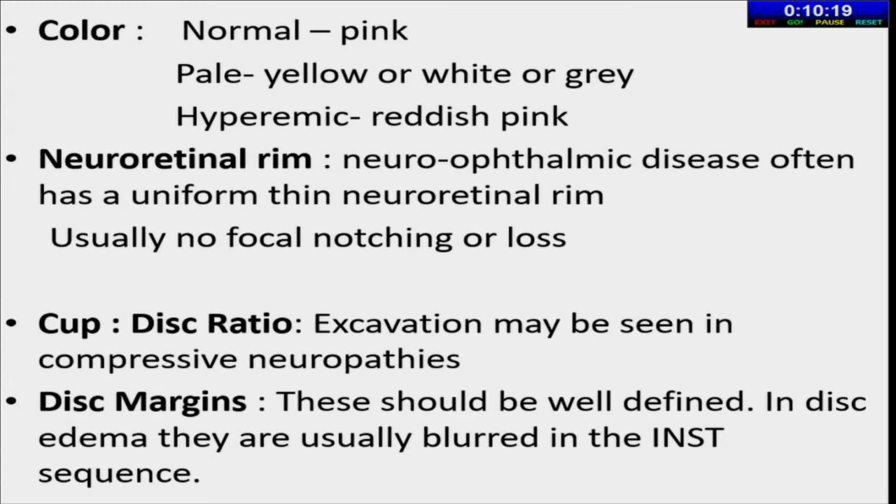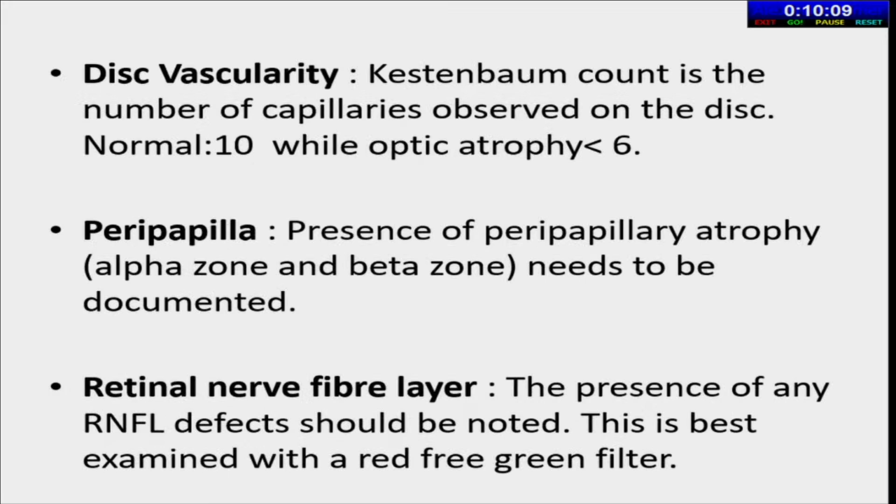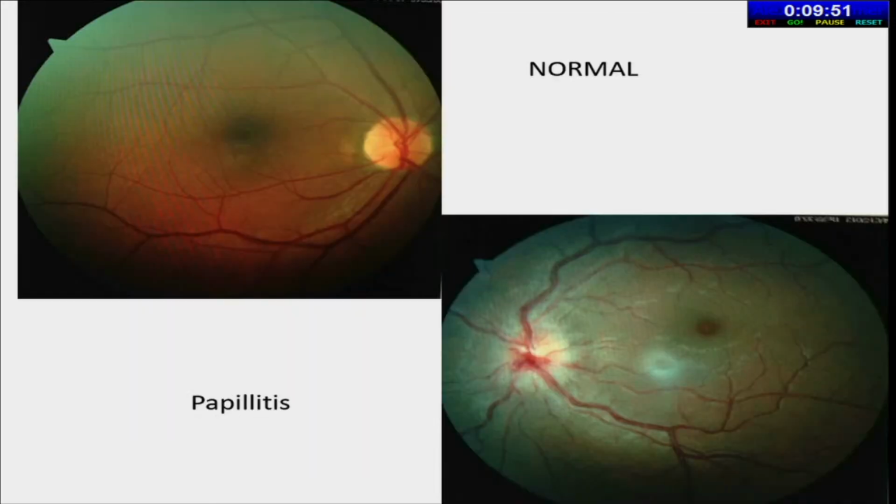Very, very important. The neuroretinal rim is important. How is the rim placed? The cup disc ratio is more important from a glaucoma perspective, but you can also have pseudo-cupping in neuroophthalmology. So you can have a larger cup disc ratio even in cases where there's an axonal dropout because of, let's say, a toxic neuropathy or a compressive neuropathy. Disc vascularity is important. You should know about the Kestenbaum sign. So I think essentially you should be a master of the optic disc examination. That is very, very important. Looking at the peripapillary area is very, very important as well.